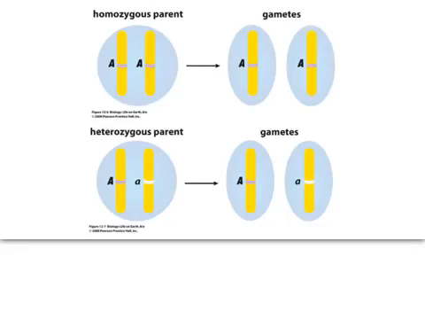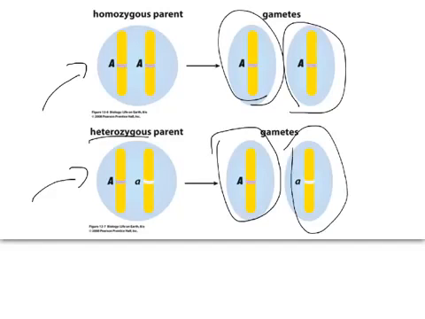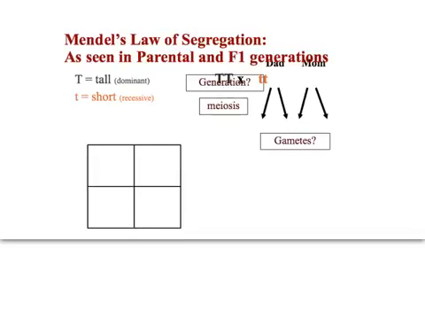So this is not really a big deal if you're homozygous, because then all of your sperm or eggs are going to end up with the same allele because you only have one type of allele. But this does matter when you're heterozygous, because if I'm heterozygous and I'm making egg cells in my body, I can either donate a dominant allele, or I can donate a recessive allele to my offspring. Okay, so let's look at a cross mathematically.